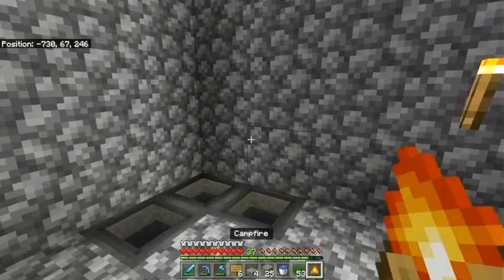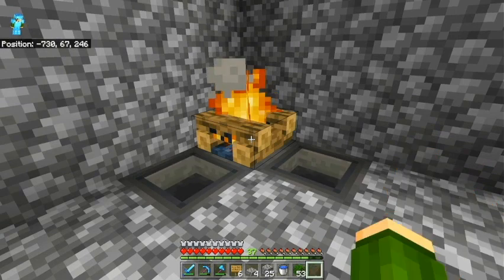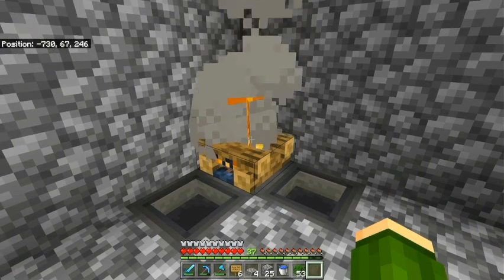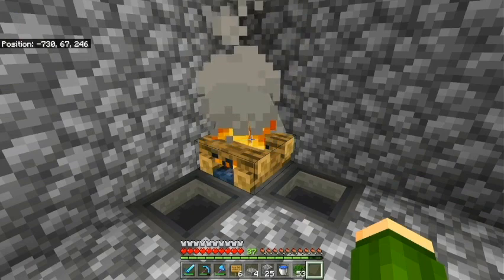And the next thing we're going to do is put down a campfire, but we're going to crouch. Campfire. Okay, so this magically transforms the kitties into string. Yeah, it's a computer program.